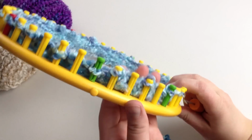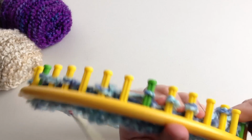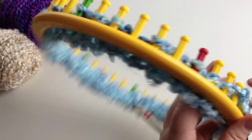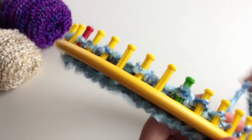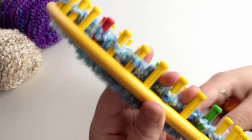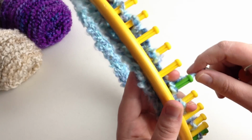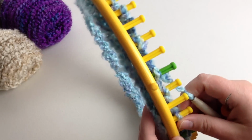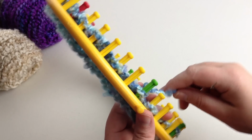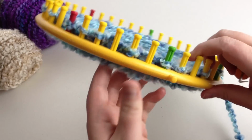Okay, so now we push all these down again. Depending upon the yarn that you chose, it really only adds about an inch of work. If you use a thinner yarn, it's not going to add much length, so don't worry about the length as much. You just want to be at the length that you want, and then you start your decrease.